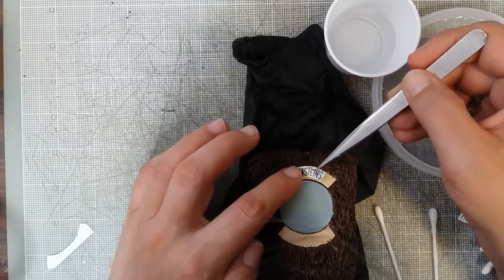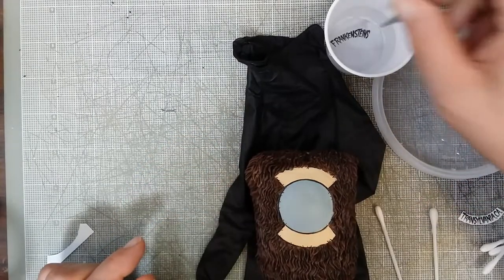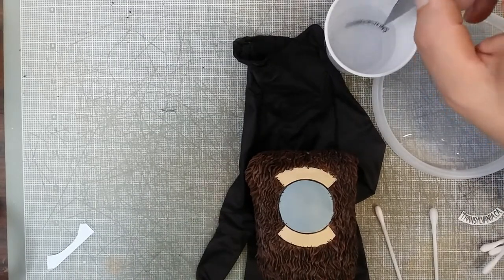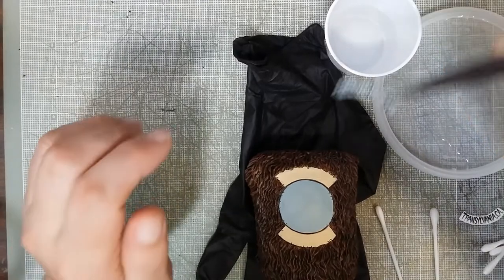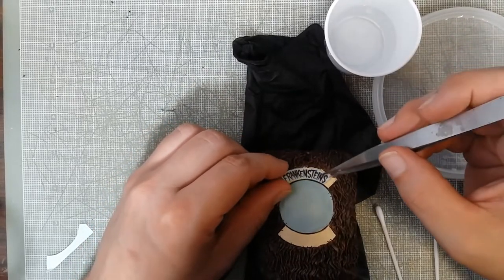On Frankenstein's. It is not coming off that paper at all. Okay, I swear I can tell by looking at it that it's ready. It just looks a little different. Let's see if I'm full of it. Nope, there it goes.